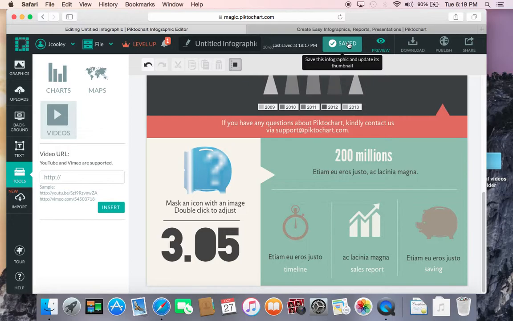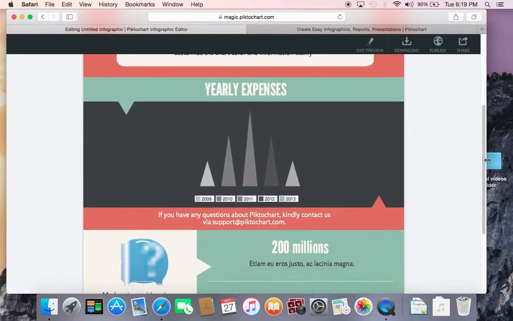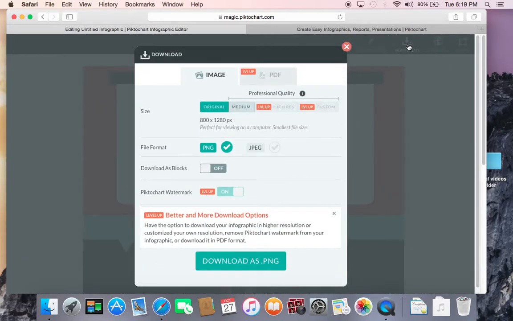One thing you will also need to do is title your graph before you publish it. When you think you are done, you can click the preview to get an idea what it's going to look like. You can also download any of your Piktocharts, but they will download as an image file. I recommend that you choose the JPEG as the image file, and then you can download it and open it up with your picture browser.